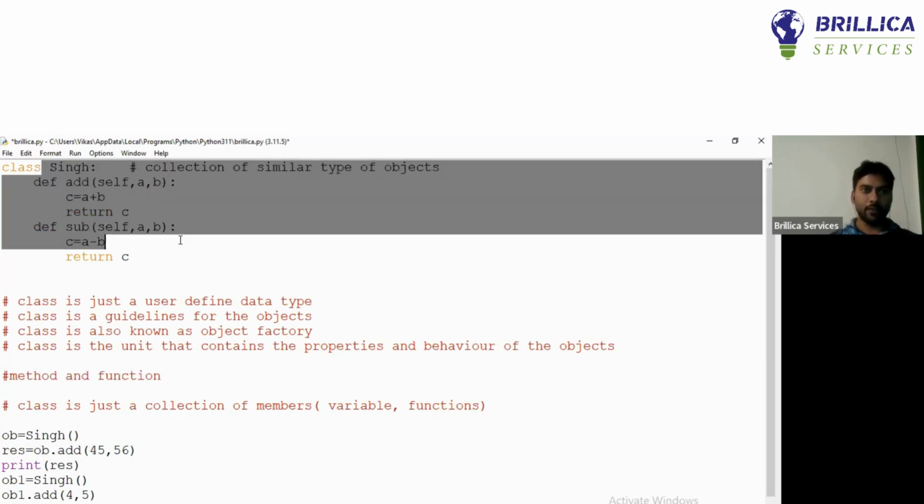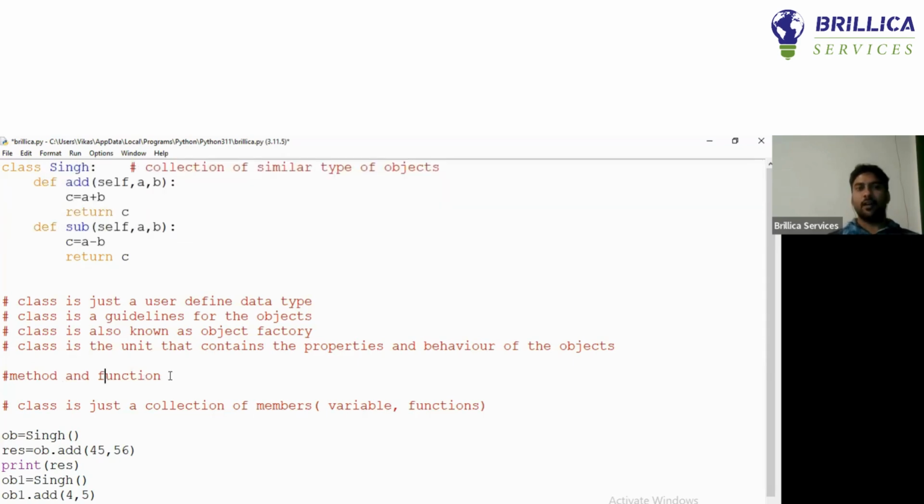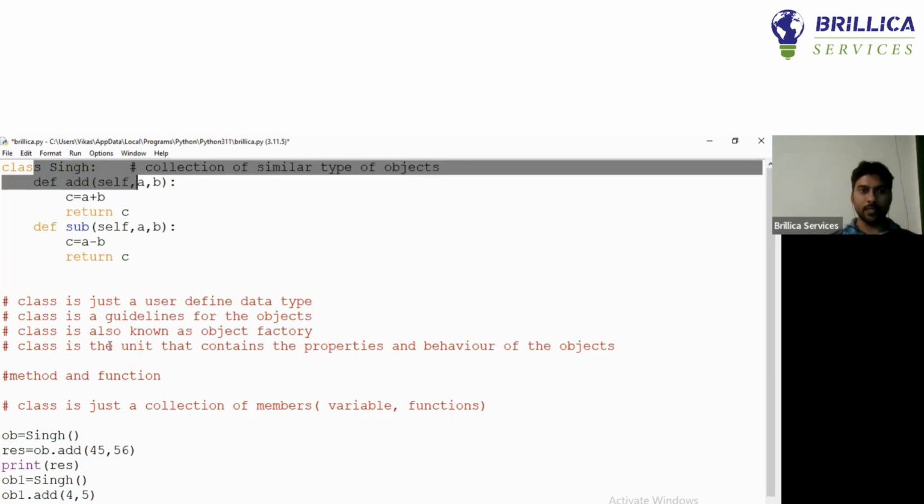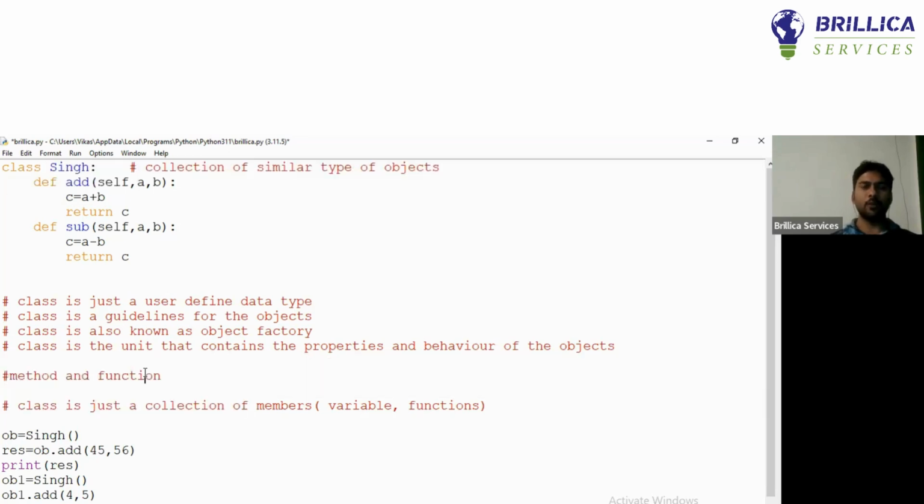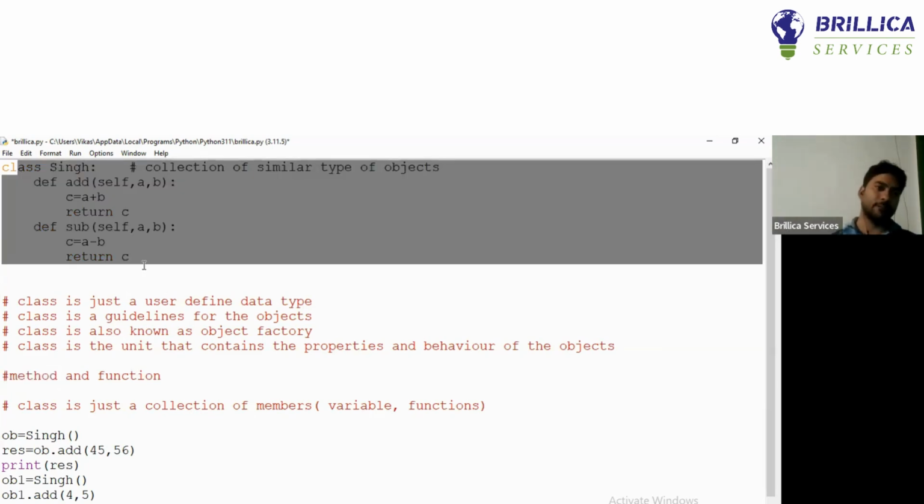A method is just a part of a class, and a function is an independent function. Both have the same definition, but a method is part of a class, and a function is not part of any class or object. So a function is independent, but a method is not. A method is a type of function that is part of an object or a class.